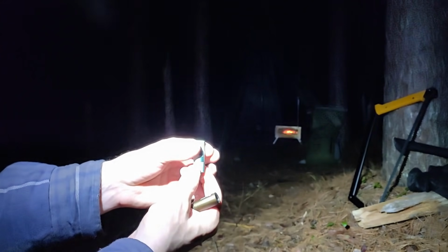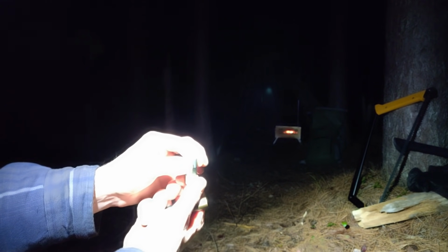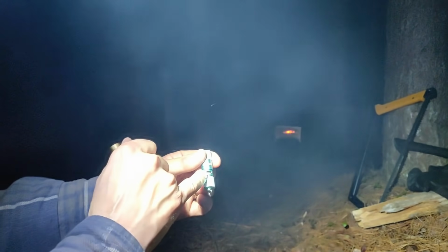All right, so this keychain one, you twist it clockwise, and then you get a low setting and you keep going, and then it goes high. The neat thing about this is when you back it all the way off counterclockwise, it springs open and the charging port's right there. So that's pretty cool, it's spring loaded.